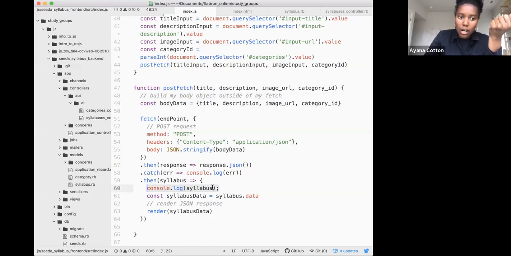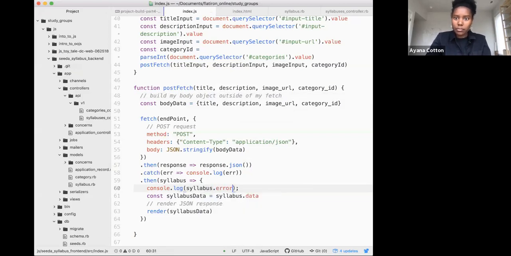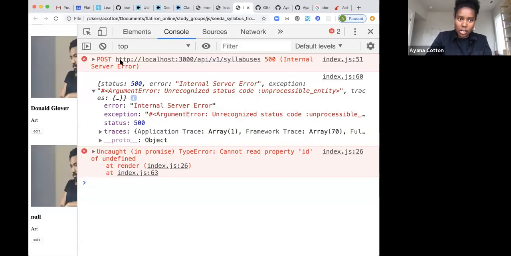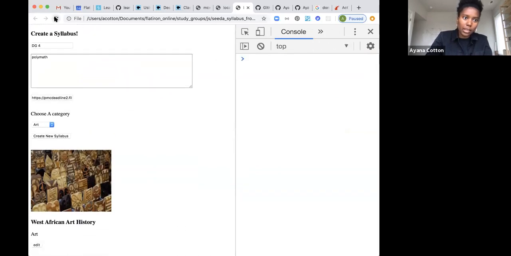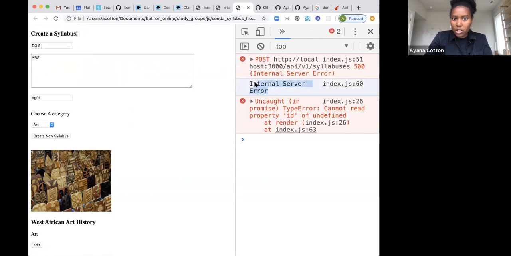And in here, I could do dot error, and I would actually be able to see that error here. So if I were to try this one last time, I would get that error, and then I'm just going to do some gobbledygook, it doesn't matter. And it will actually show me, okay, it's an internal server error.